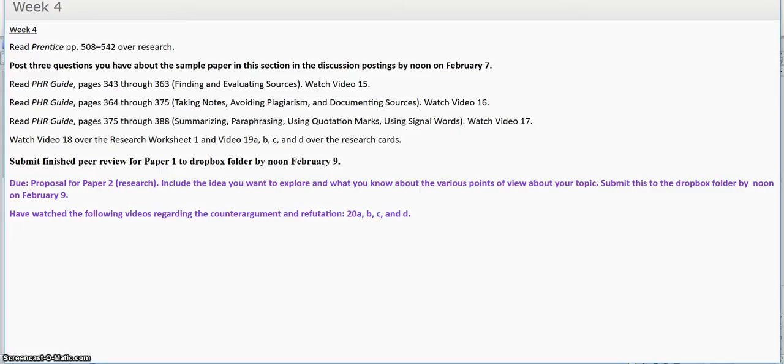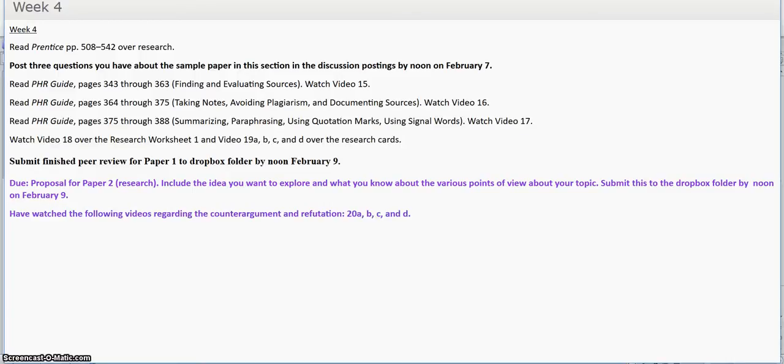Now, you wouldn't want to print off a source if it's like 20 pages long. Roane State would probably not want you printing off a bunch of 20-page articles and annotating them. So you also need to find good ways to pull information from sources that are on the screen. Like this is a one-page source here on page 365. That would be a great one to print and annotate. Other sources you need to find, like longer sources, you need to find ways to pull information from the source and make a note of it.